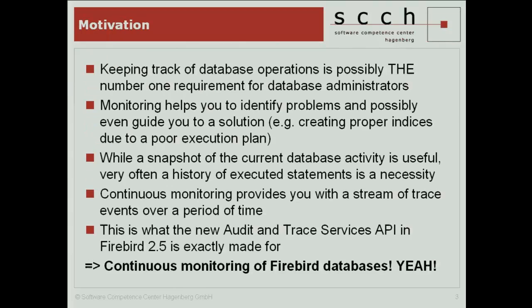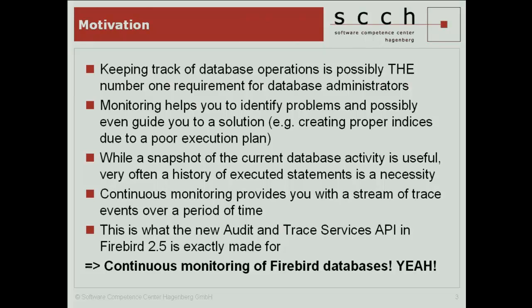Well, the motivation, in respect to monitoring, is that keeping track of database operations is possibly the number one requirement for database administrators. Monitoring helps you to identify problems and possibly even guide you to a solution. So, for instance, if you have a poor execution plan, you are able to analyze that and probably create a new index or something like that.